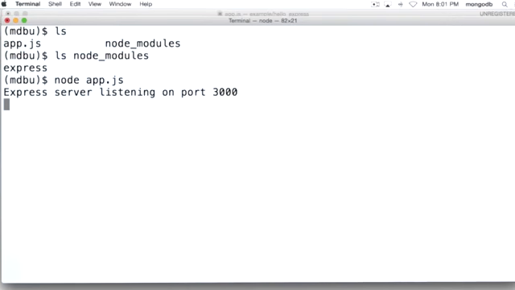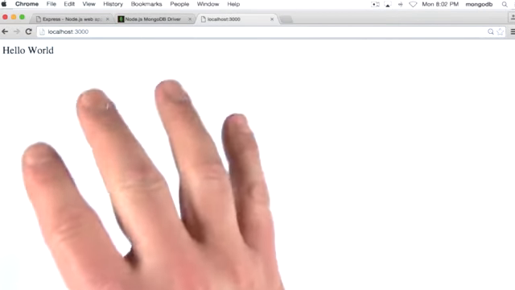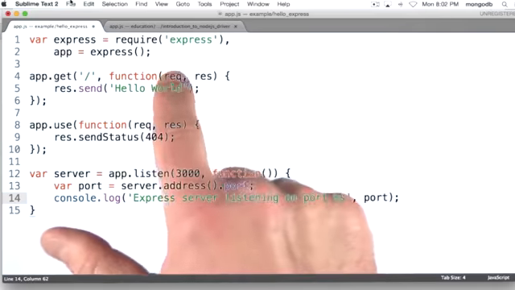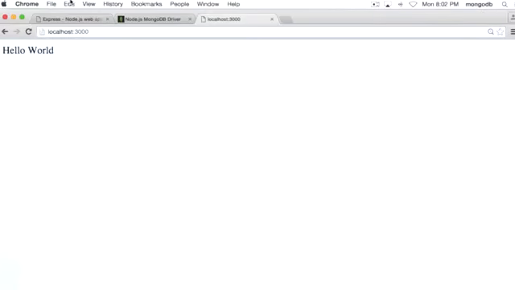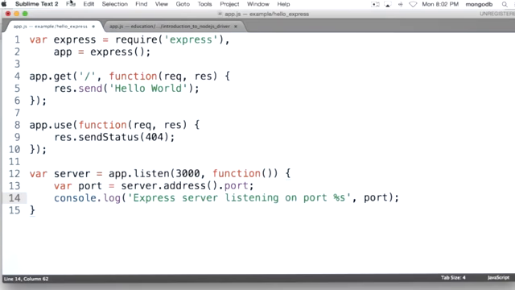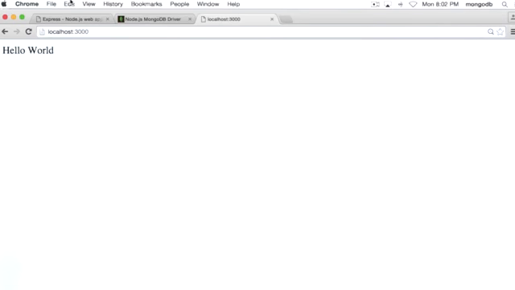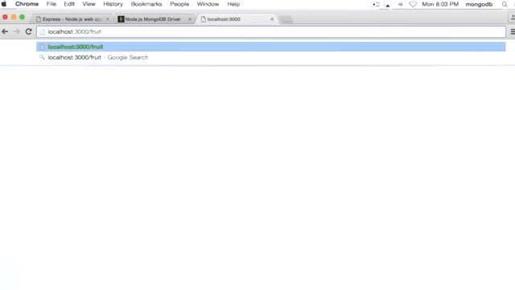Now, what we want to do is test this by connecting to it from a web browser. So hitting localhost at port 3000 from the browser causes this route handler to be executed, sending back the body, Hello World, and a 200 status response because it was successful. Now, if we try to access any other route for this server, that is the server running on localhost at port 3000, we'll get a 404 response.